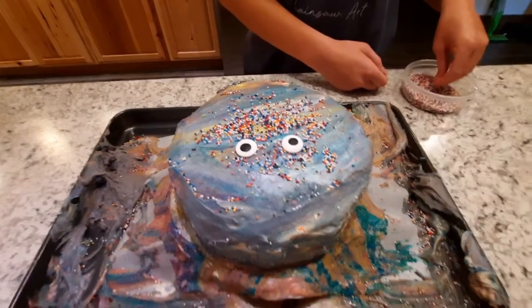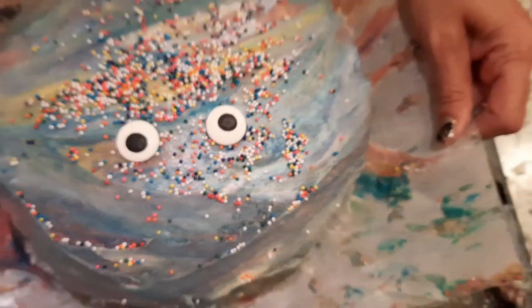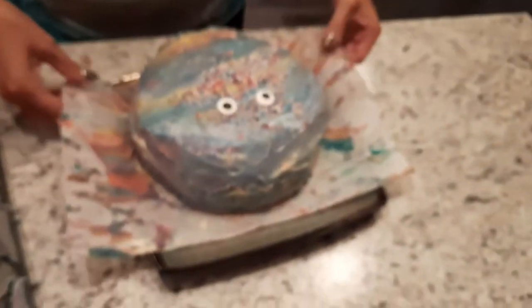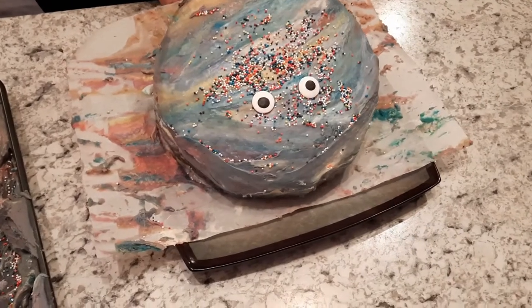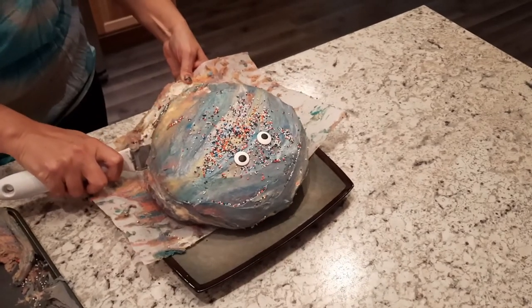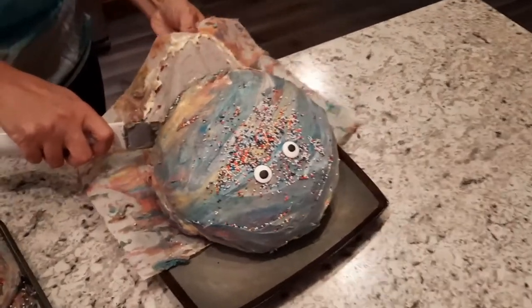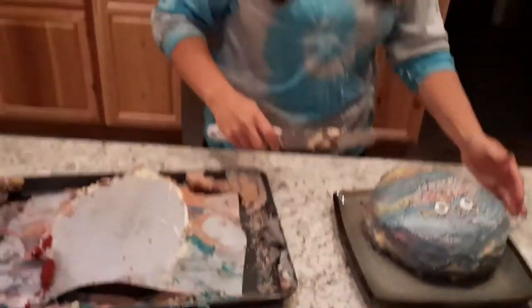Cool. All right, now we are gonna try to transfer this to the clean plate so that you can't see all that mess that's around the edges of it. All right, I've got the sides of the parchment paper. Move it to our clean plate. I'm gonna pull the parchment paper off. Probably easier said than done. Lost a little bit of cake, but not too bad.